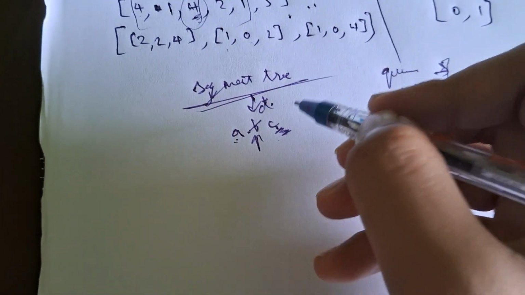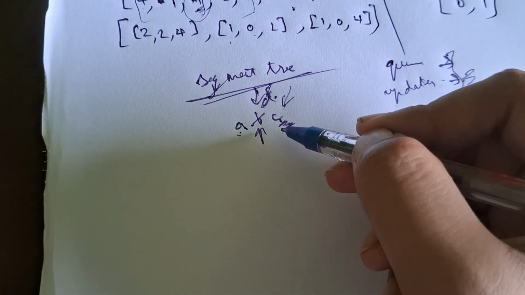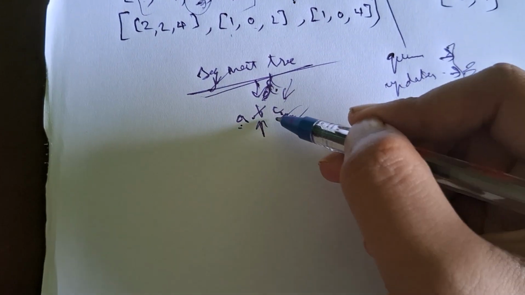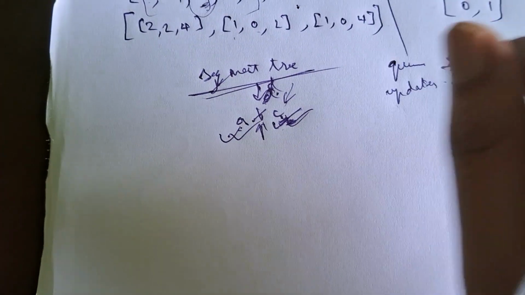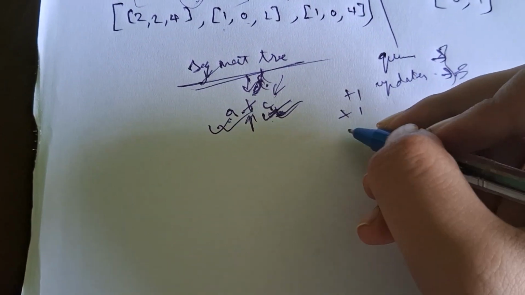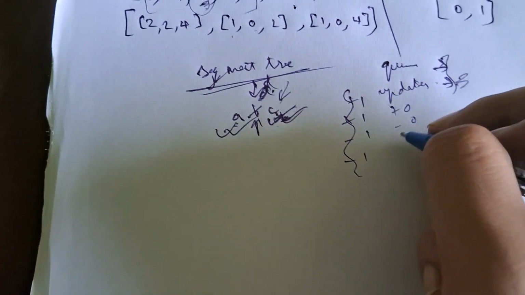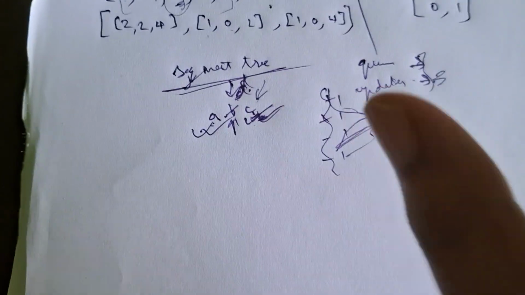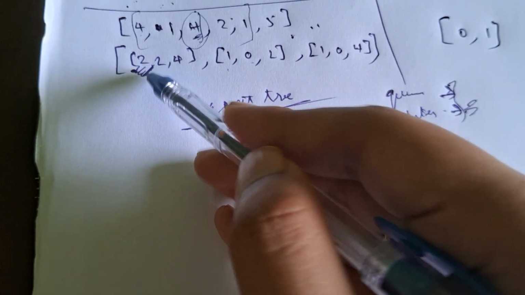So the peak gets transferred from here to here. And let's say if D is lesser than both of them, it gives the opportunity to C as well as A to become a peak. So basically at every update it is either going to be +1 +1, -1 -1, or +0 -0. Once you're done with the update, you know the peak lies from this element to this element. This is the update for 2.